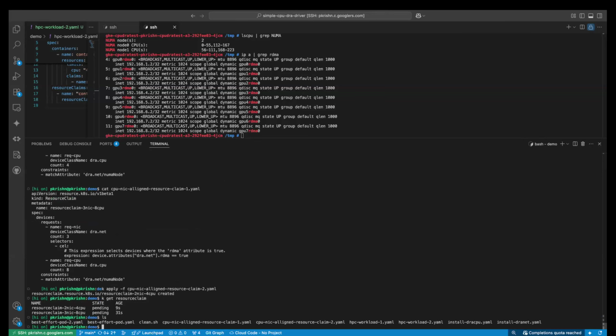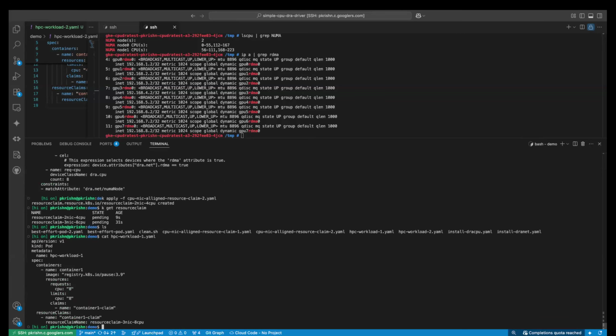I have a pod which is using this resource claim. In the spec, in the claim section, we have this pod using 3 NICs and 8 CPUs.